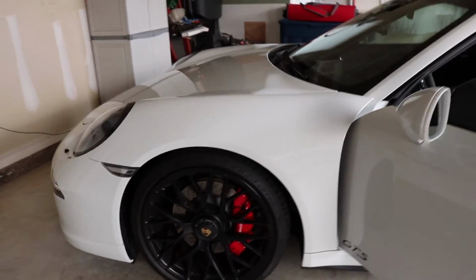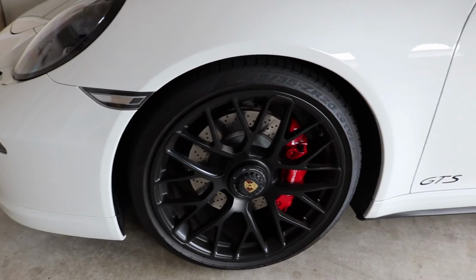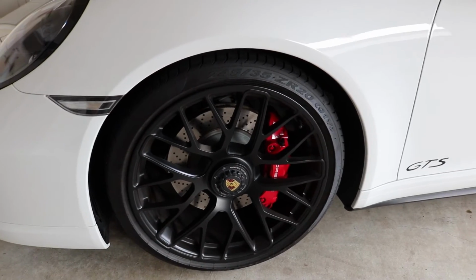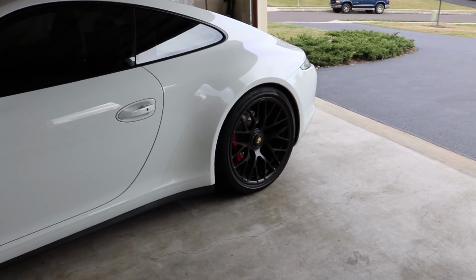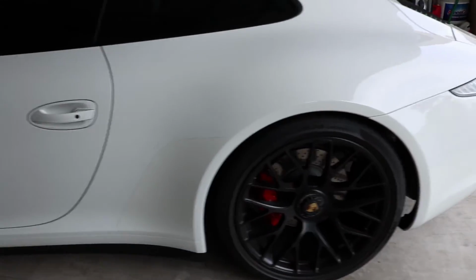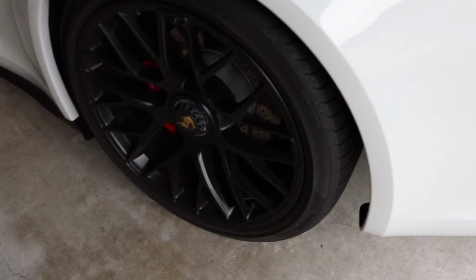But let me talk a little bit about some of the other parts of the car. Shut the door. So these are the center locks, which everybody has different opinions about, whether they like them or don't like them, whether they're a pain in the ass or not, or scared of them or whatever. Anybody who knows my videos knows I really don't give a shit. And I like them. I bought the car because of the overall package of features, including the center locks. And everybody that doesn't have the center locks loves them. A lot of people online on Rennlist and others make all sorts of claims and comments about the center locks.